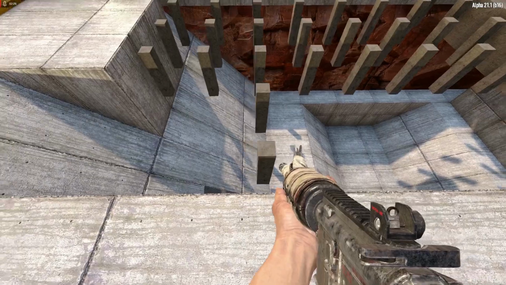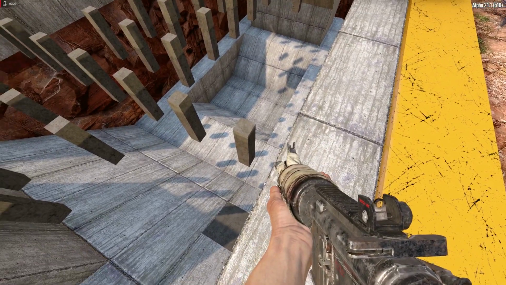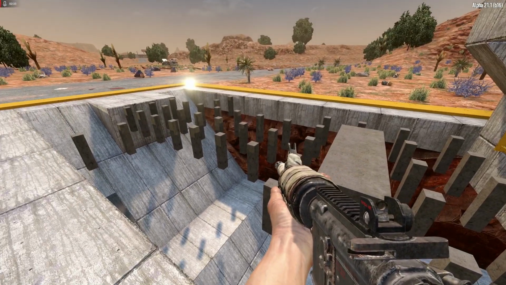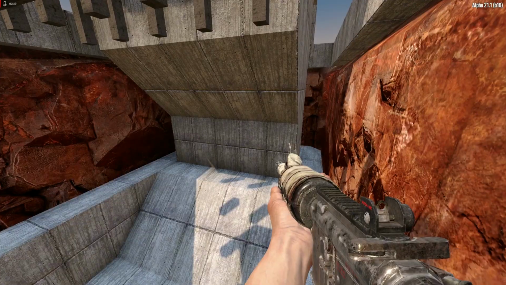I've got extra side pathways to the left and the right of the base. One over there, one over there. And then we have a whole lot of them here, so they have a chance to at least try to attack me.